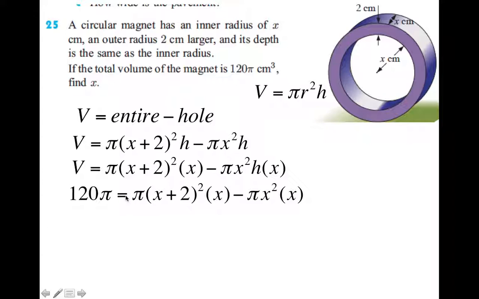Next we can cancel away the π, because there's a π here, π here, π here. So we can divide everything by π. So now we have this, and this also has been expanded into this, x² + 4x + 4.